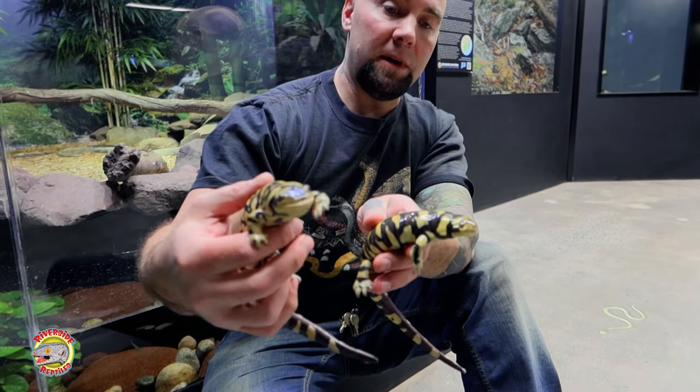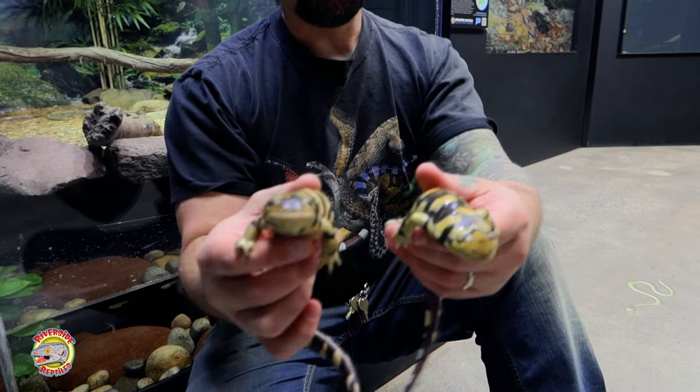Another great thing about salamanders is that they're known as environmental indicators. In my previous life I did a lot of field research looking for populations of amphibians, especially salamanders. If I saw an area that looked pristine and could hold salamanders but I didn't find any, I knew something was up with that area — because these guys are very sensitive to any type of pollution, especially water pollution. If I didn't find salamanders, I knew something was wrong with the watershed. Environmental indicators are very important parts of our ecosystem.